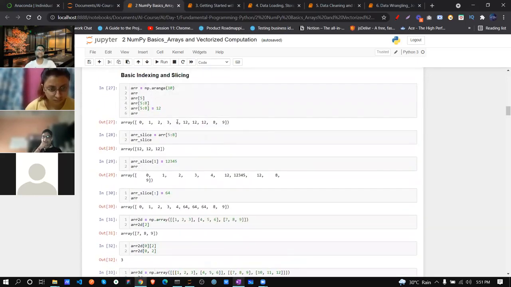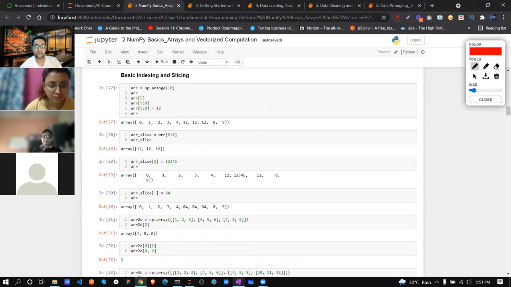Okay, now this is a very vital point. Yeah, so again I'm creating a range between 0 to 10. So this is the range I created. Now just think, I want to split or slice an array.